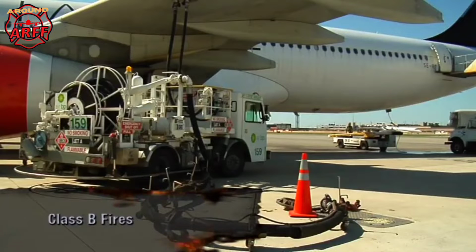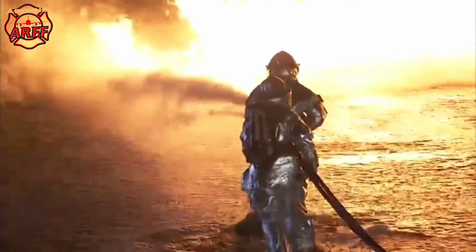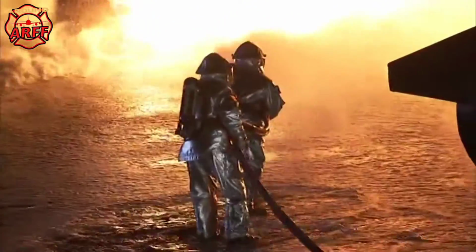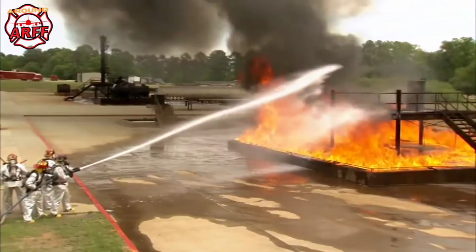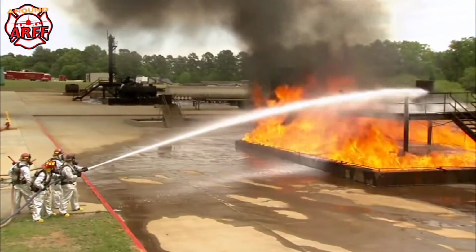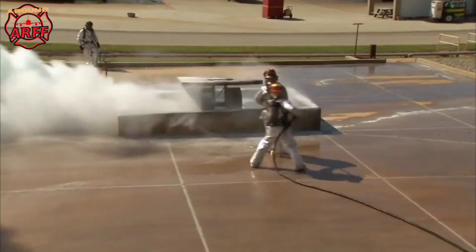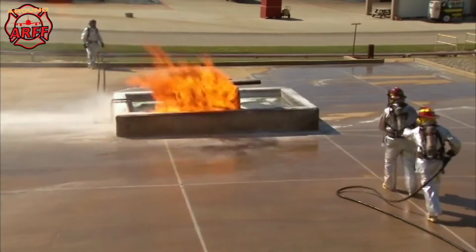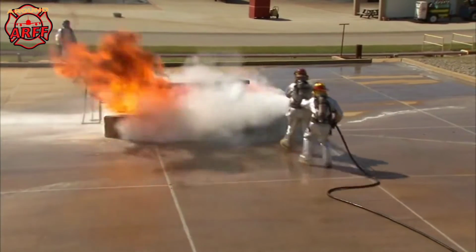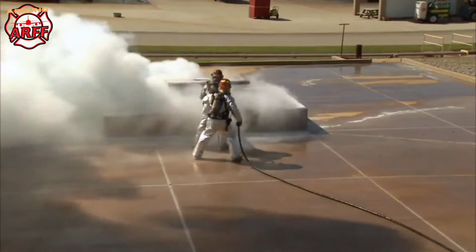The greatest fire hazard at airports is aircraft fuel, which is flammable liquid or gas, a Class B material. Foam is the agent of choice for Class B liquids, since it not only extinguishes the fire, but prevents reignition. However, foam is ineffective in fighting pressure-fed gas fires. Dry chemicals and clean agents will extinguish Class B liquid fires, but will not prevent reignition.